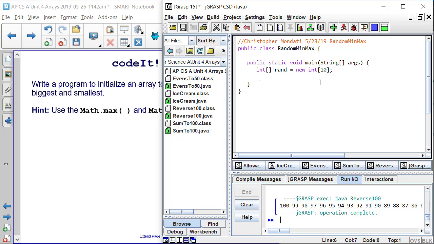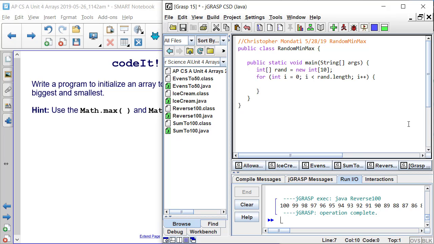Now what we want to do is go through this array, iterate over it, and fill it in with the random values. So for int i equals 0, as long as i is less than rand.length, i plus plus. Then we need our curly braces.